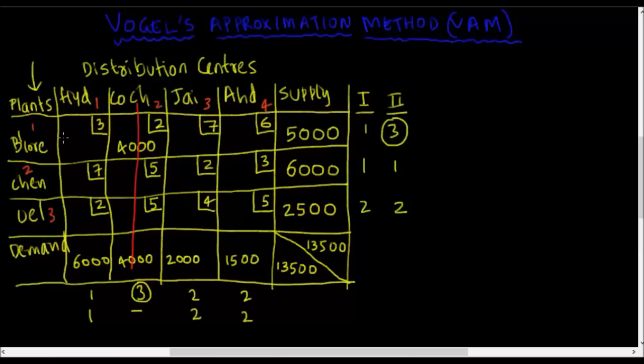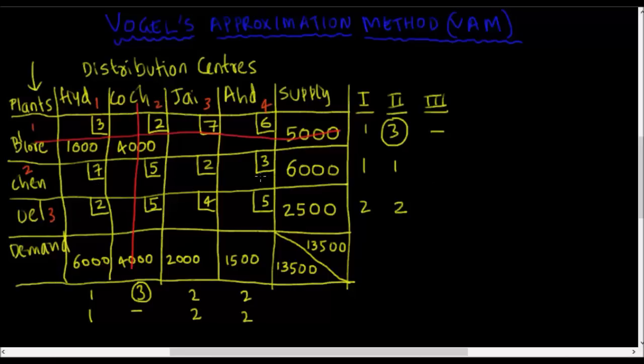I'll go along this row and pick the least cost route, which happens to be Bangalore to Hyderabad, and fill as many units as possible. Bangalore to Hyderabad I can fill 1,000 units because Bangalore's capacity is 5,000. 4,000 we have already shipped, so 1,000 more are left with the Bangalore plant. I am shipping the entire 1,000 units from Bangalore to Hyderabad. After shipping 1,000 units, Bangalore's capacity is exhausted, so I'll cancel this using the red marker. Now I'll calculate the penalties for the third iteration in a similar manner. Since this is over, I'll just cancel this out and ignore it.